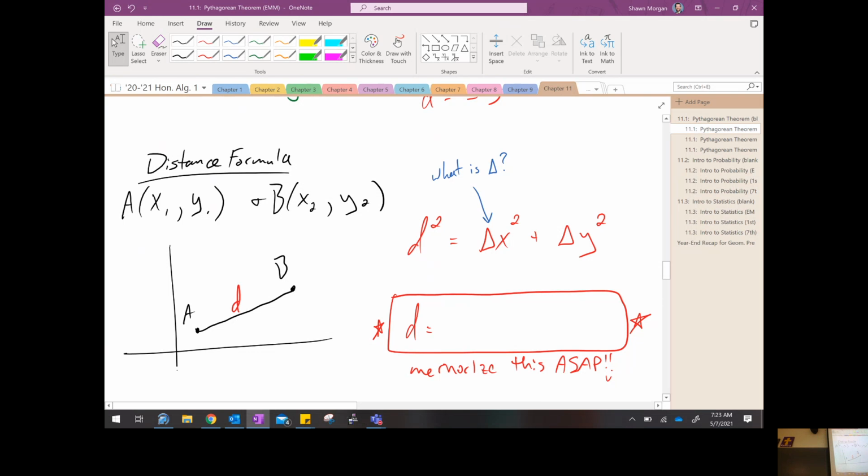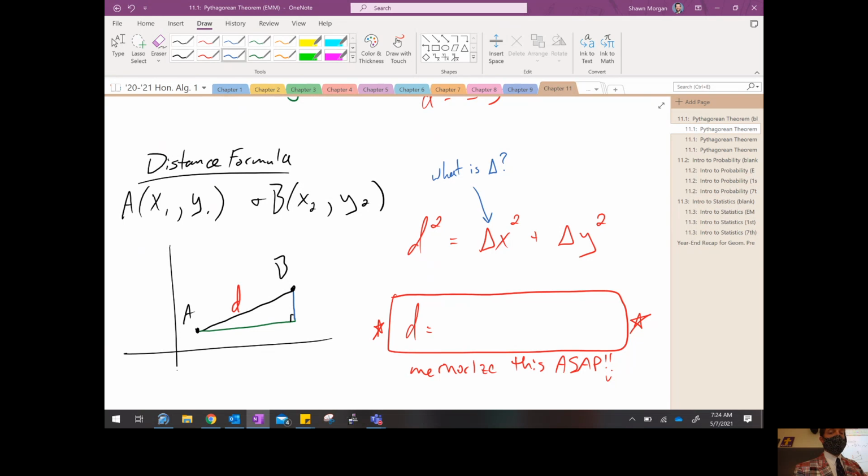I got it in the blank right here, so you don't know what it is just yet, but we're going to work through it. Now, it came from the Pythagorean Theorem, and we know the Pythagorean Theorem, right? We know, for example, that the Pythagorean Theorem relies upon a right triangle. And we just got through talking about how the right triangle can be drawn by doing sort of that rise and that run that Andrew was talking about. Okay, but I wrote it up sort of strange over here.